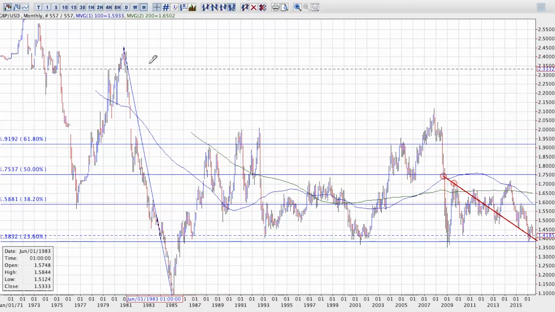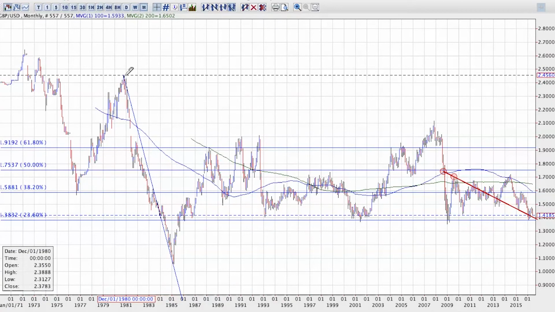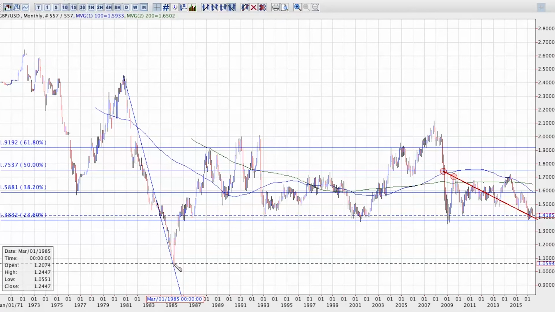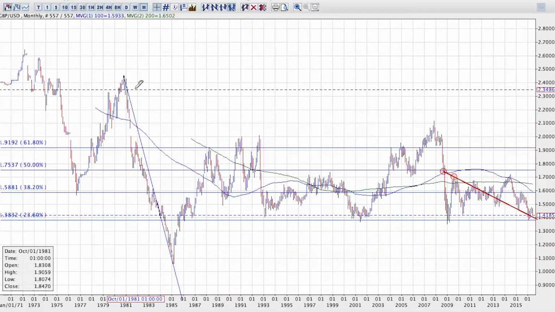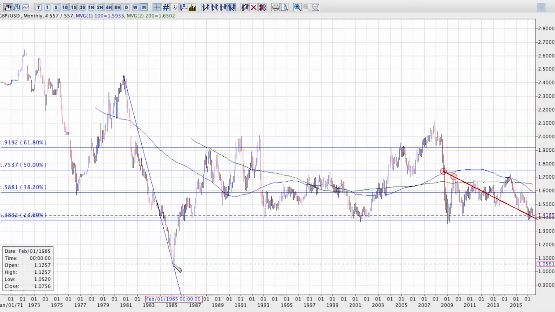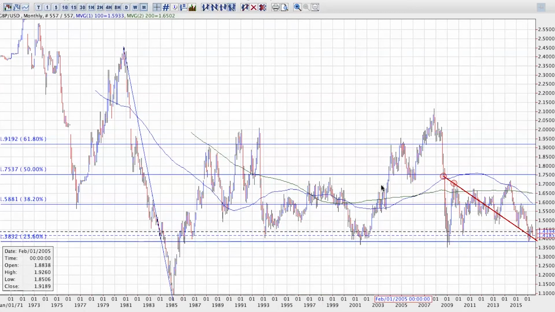So what I've done is I've gone back here and I've found a high that was set on the British pound back in the 1980s, and I've attached that to a low that was set in the British pound around 1985. So the high was located at around 240 and the low was located around the 105 level. So from that I've got a Fibonacci reading, and the last Fibonacci support, and actually the low of this year, was 138.28, and we can really see that as we move forward.